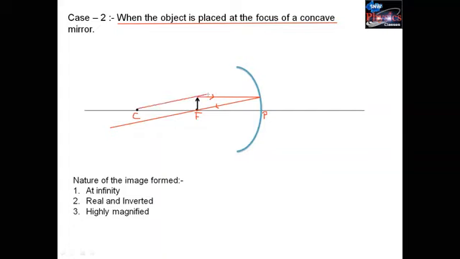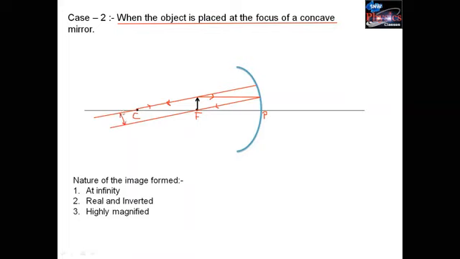Second rule is, if the ray of light passes through the center of curvature, then it is sent back in the same direction. ठीक है, सेंटर ऑफ कर्वेचर पे राइट ऑफ रे ऑफ लाइट गया और फिर उसके बाद वापस उसी डायरेक्शन में वापस आ गया. Okay, here what we see, the lines are parallel to each other. यहाँ पे जो लाइन है, they are parallel to each other.